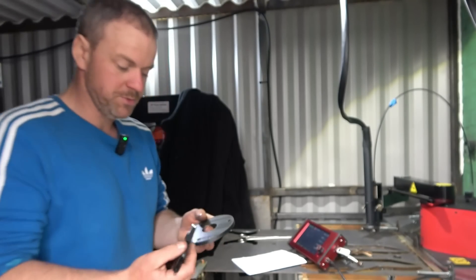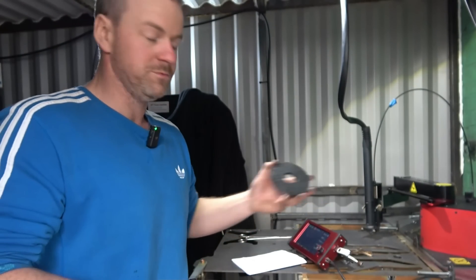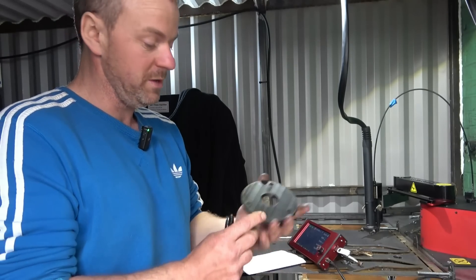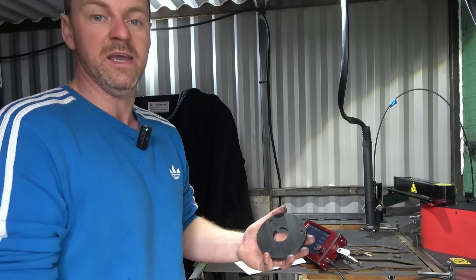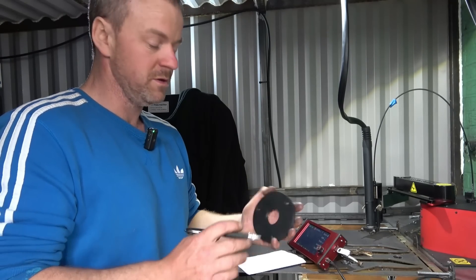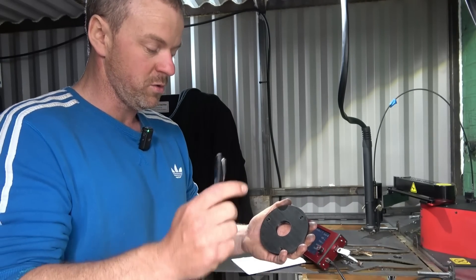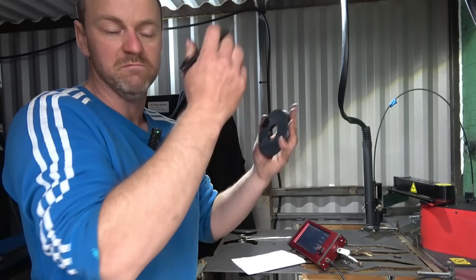I've been sending this 3D printed part to a guy who's got a 3D printer but no CNC plasma. He wants three of these maker discs cut out of 4mm metal, and luckily this scrap metal is 4mm. I'm just going to go through the process — how easy it is doing it simply on this machine. No complicated software, no Fusion 360 which can be very awkward. I'm just going to show you how quickly it can be drawn and done — within a minute and it'll be away.